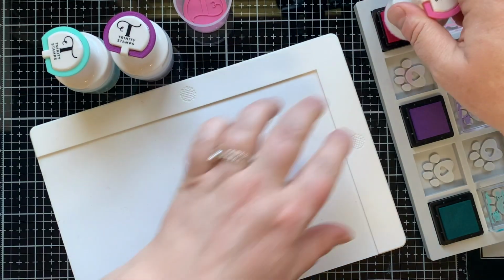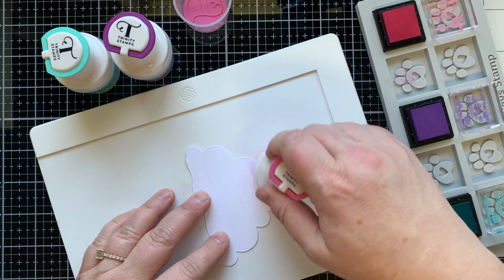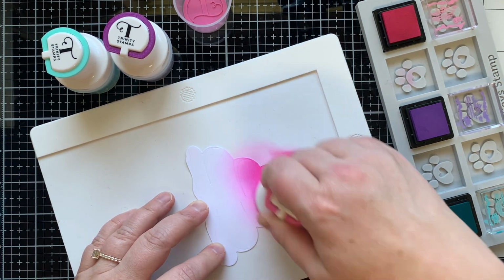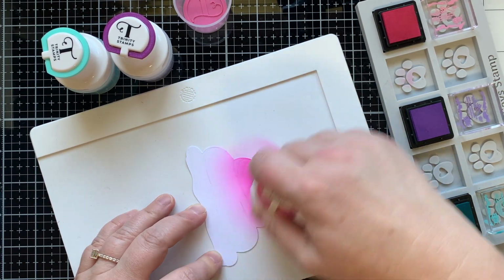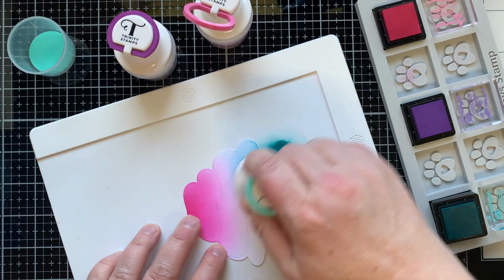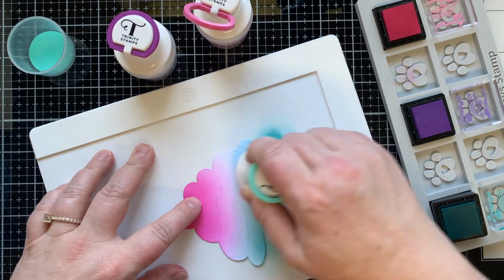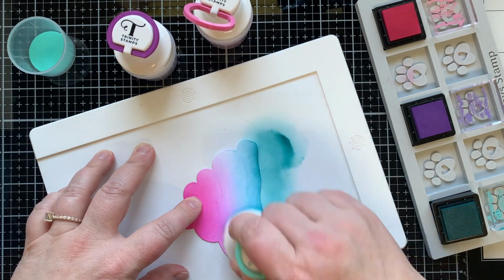But let's talk a little bit about these tools. They are a rounded brush, great for ink blending, and they just go smoothly over your paper because you can hold them close to the head of the brush. They don't have that long skinny handle where you have to hold the edge of the brush with the long handle hanging out. Doesn't work like that. It's just wonderful. So these actually sold out at the event we were at. Everybody was loving them so much.